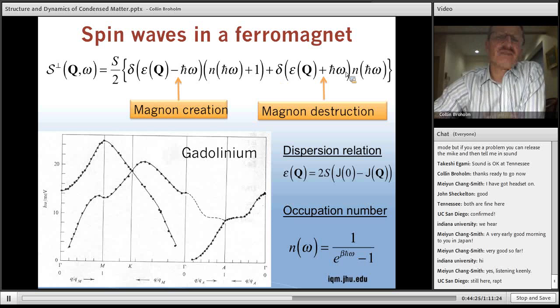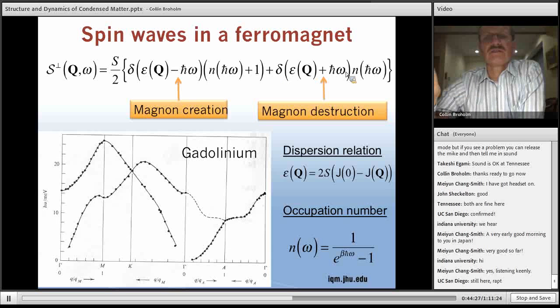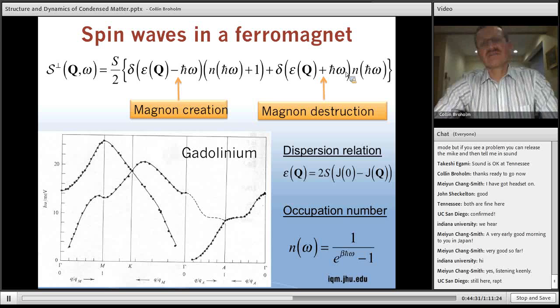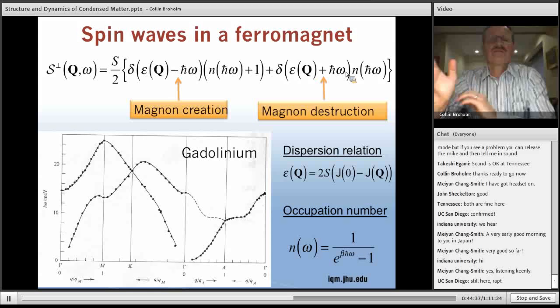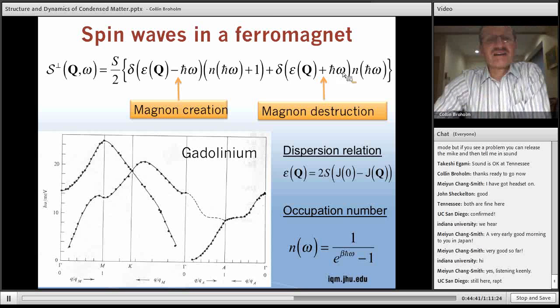Now, in the case of a ferromagnet, it's also pretty straightforward to do spin wave theory, and so you could follow either approach. But let me follow the case of relating this to the sum rules, etc., that I was describing previously. And the first thing I will note is that if I was to take a full wave vector and energy integral over this expression, then I would end up essentially getting simply a constant which is going to be proportional to S over 2.